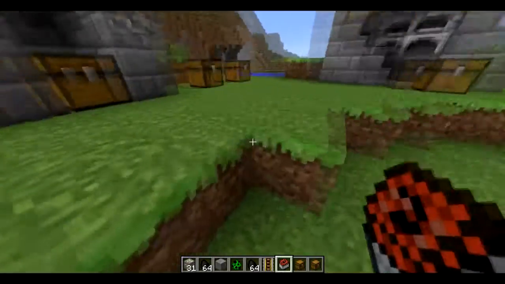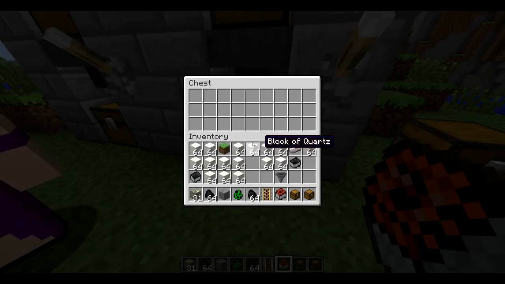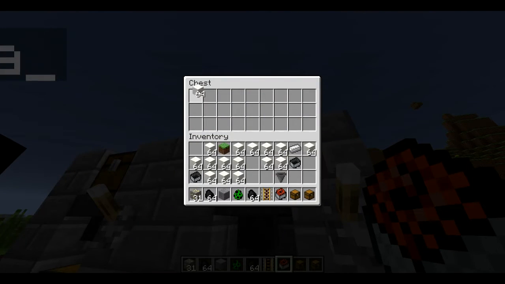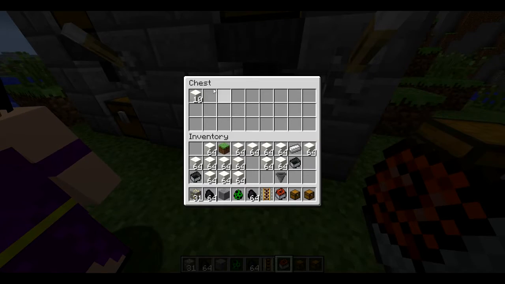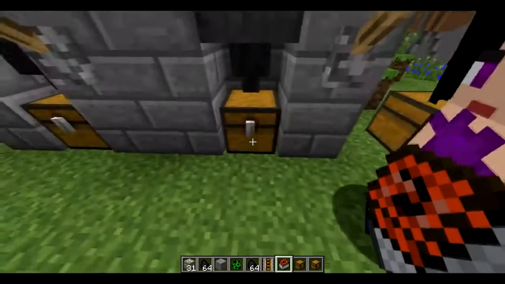Now, you can also do this with a trap chest. See? The trap chest is empty. But the trap chest sends out a signal, so if I put something in, it'll flow through, except for when I'm looking in the chest. If I look in the chest, it sends a redstone signal to the hopper, and that stops the hopper. Very nice. Close the chest.